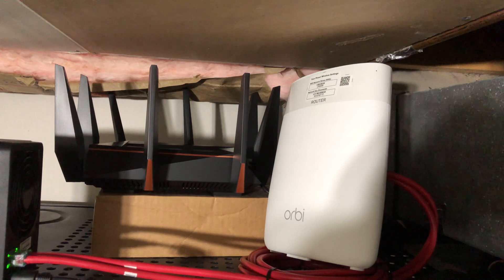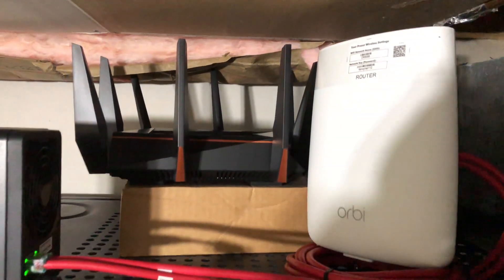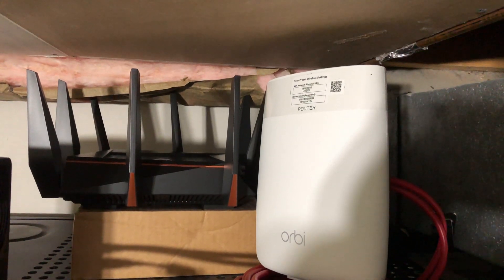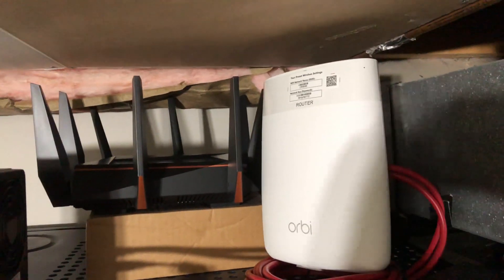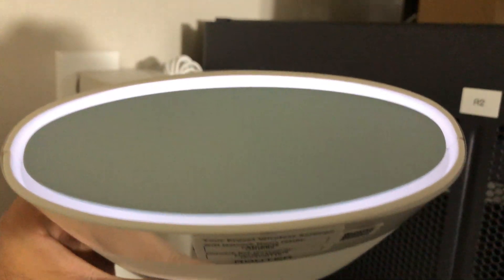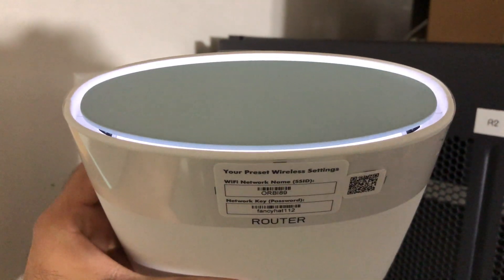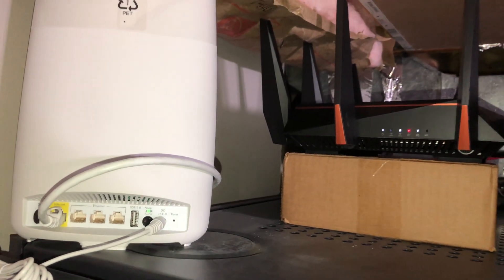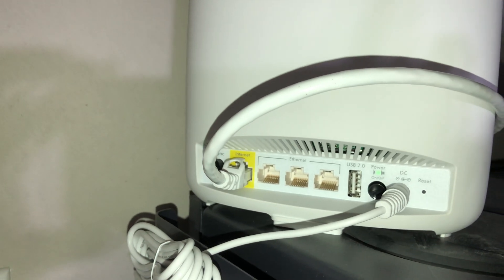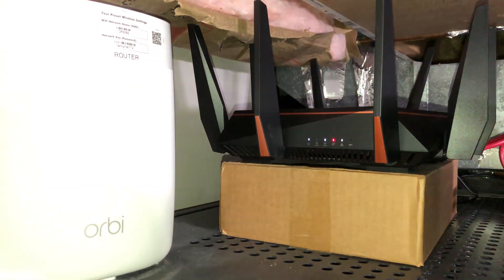The main focus of this comparison is Wi-Fi coverage. We know ASUS has better specs and it might not be a fair comparison, but we would like to see how these two titans compare in a real-world extreme Wi-Fi coverage test. Netgear Orbi was very simple to set up and connected with Verizon Fios Ethernet without any problem — we plugged the Fios Ethernet cable directly into the router's internet port without needing any extra modem. We placed the Orbi right next to the ASUS router in the basement storage room, which is surrounded by concrete walls.